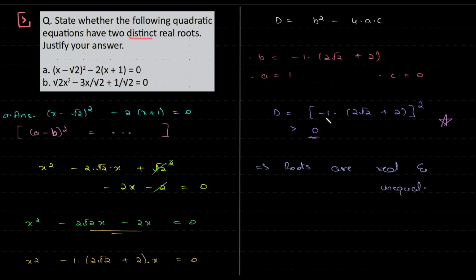You have a real expression, the square of a real expression is always positive. If you want to be careful, the square of any real number is positive. You can write that as well if you want to be careful. Pakka, this is enough. Okay guys, now you can pause and have a look at the answer.